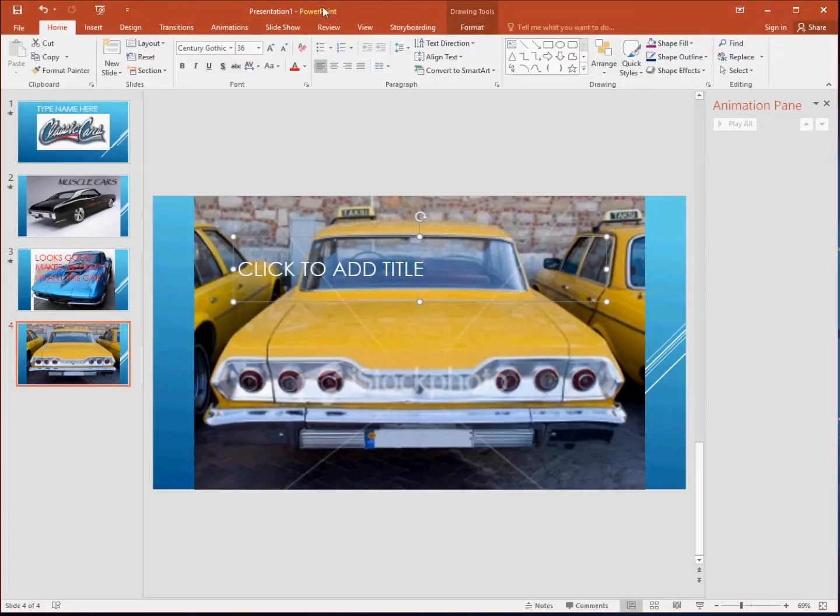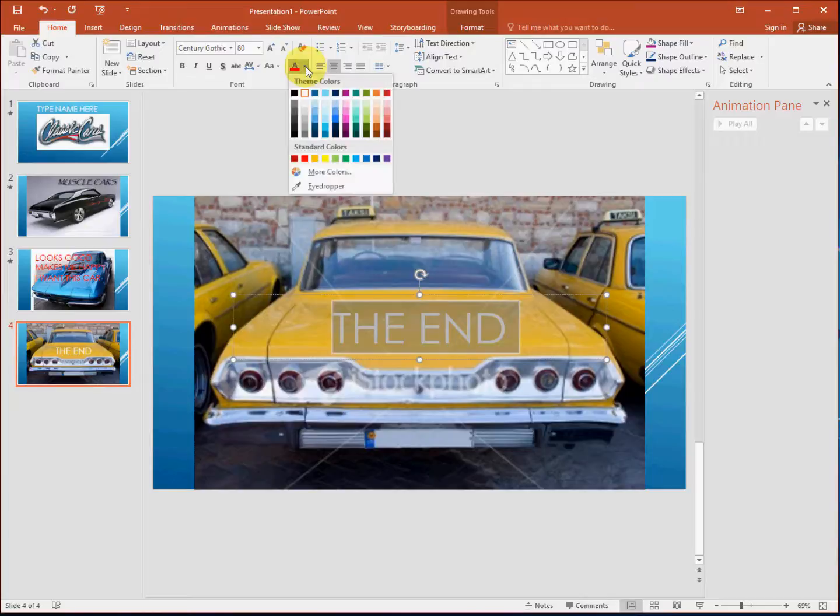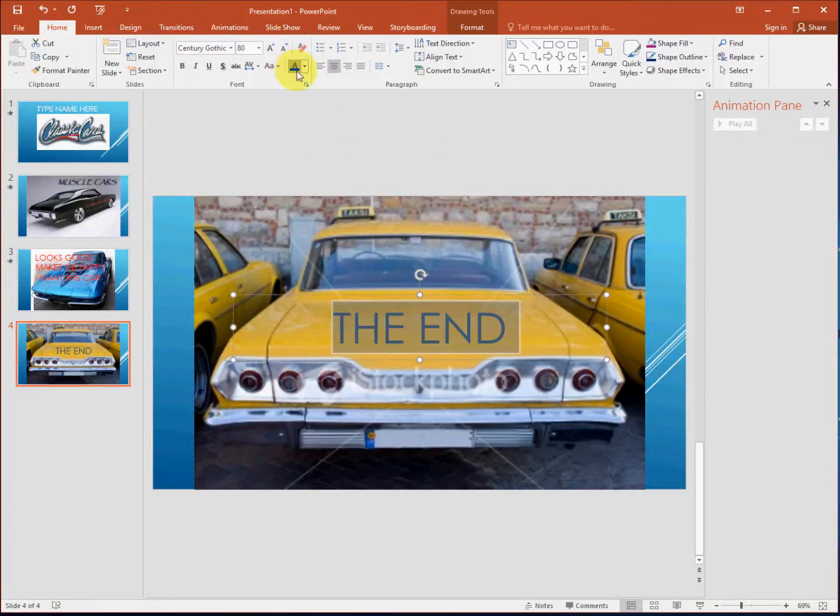And then I'm going to just type in here, I want to say the end. Get it? Rear of the car, the end. We got the pun here. All right, the end. And again, this font needs to be a lot bigger. I'm going to center it. And then what I want to do before I have it go away is I'm going to change the color, but I want to do a little animation with just the text. All right, so make it nice and bold and shadow effect.